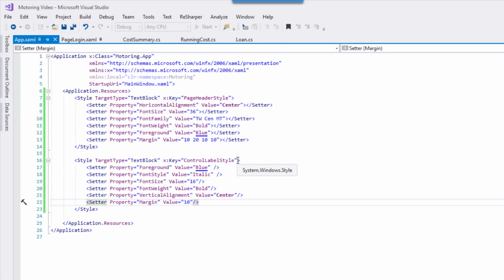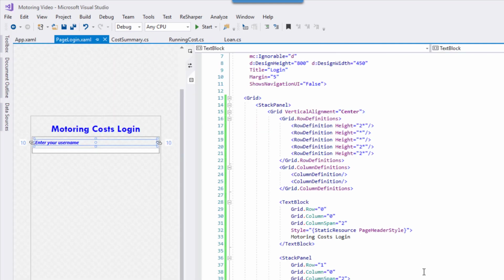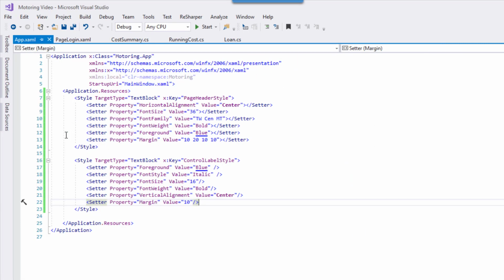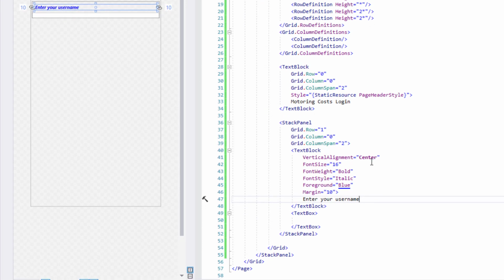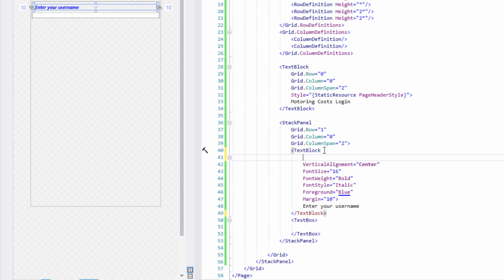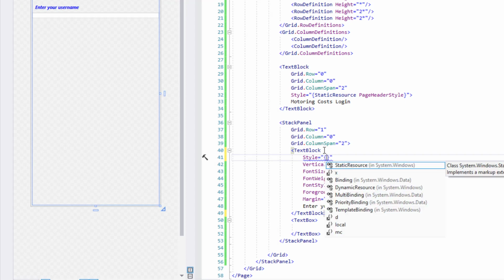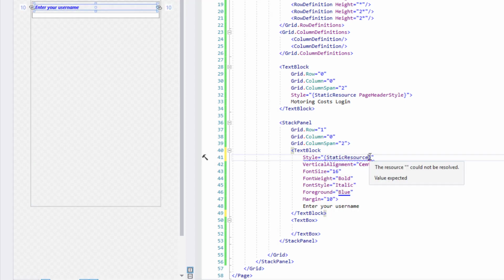I don't think you actually have to do that anymore. I used to have to do it in an earlier version of WPF. So what we can do now is above here, remember we're going to do all of this stuff here in the control itself. So style equals curly braces, because we want to use a static resource.